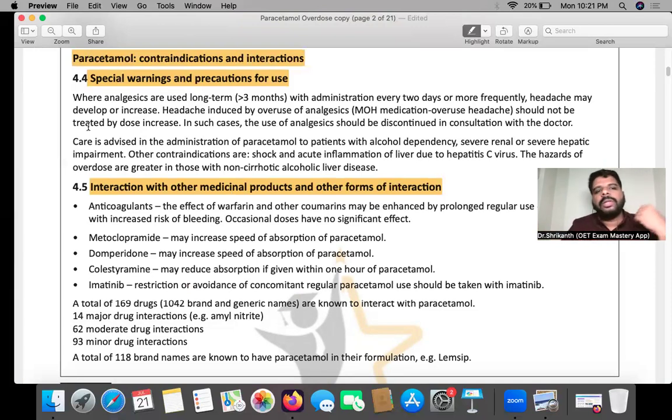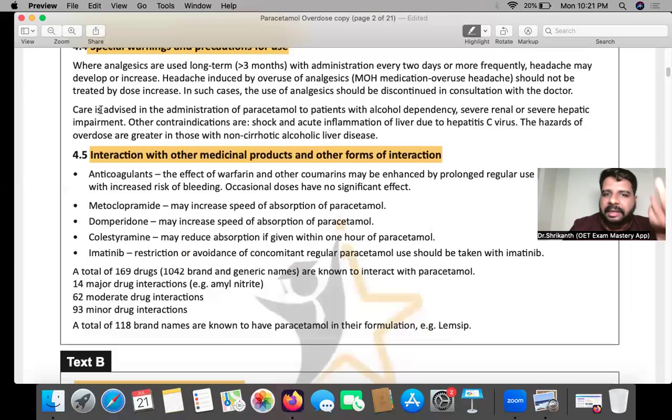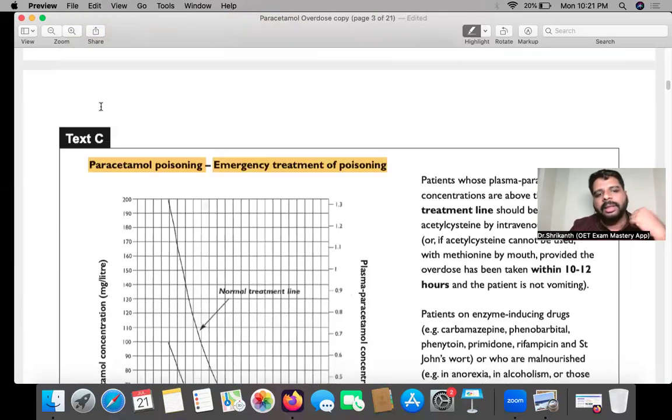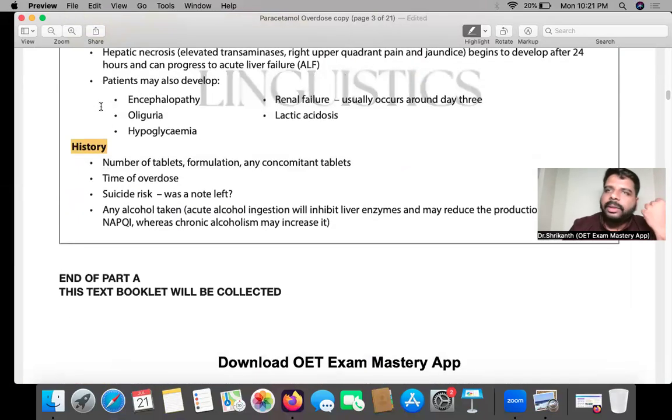So what they will do, they will spend 2.5 minutes, minimum 2 minutes. 2 to 3 minutes they will spend reading text A, text B, text C, and text D. They will have some memory. They will not have full memory. Yeah, some memory they will definitely have, but it is not going to truly help them.